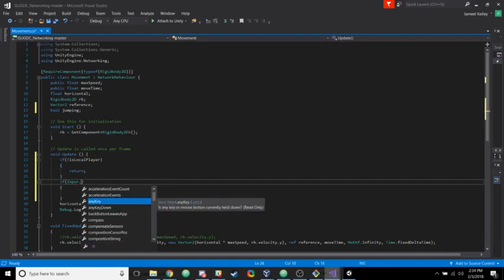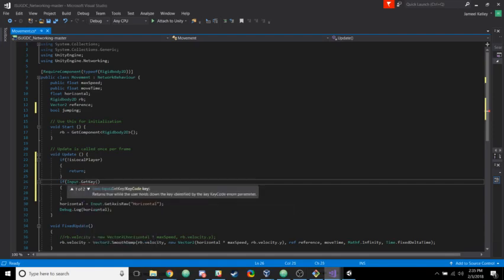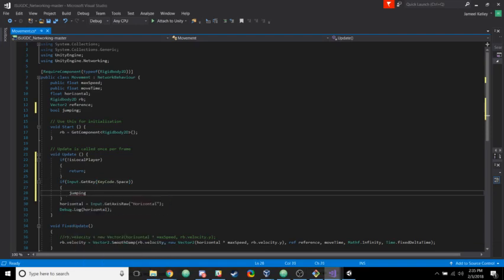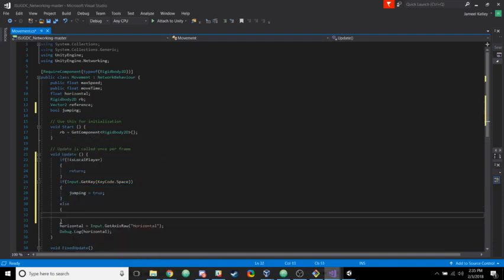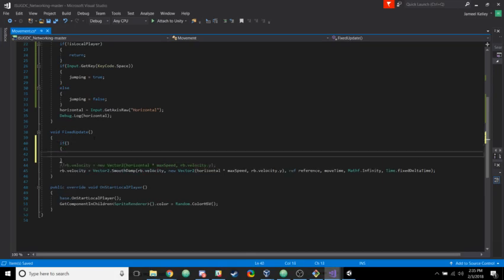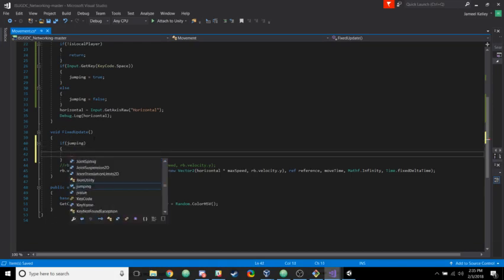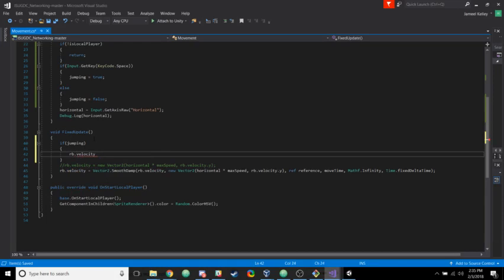Five is a good number for the force or the speed of jumping, by the way. Okay. Code dot space. Enter to.